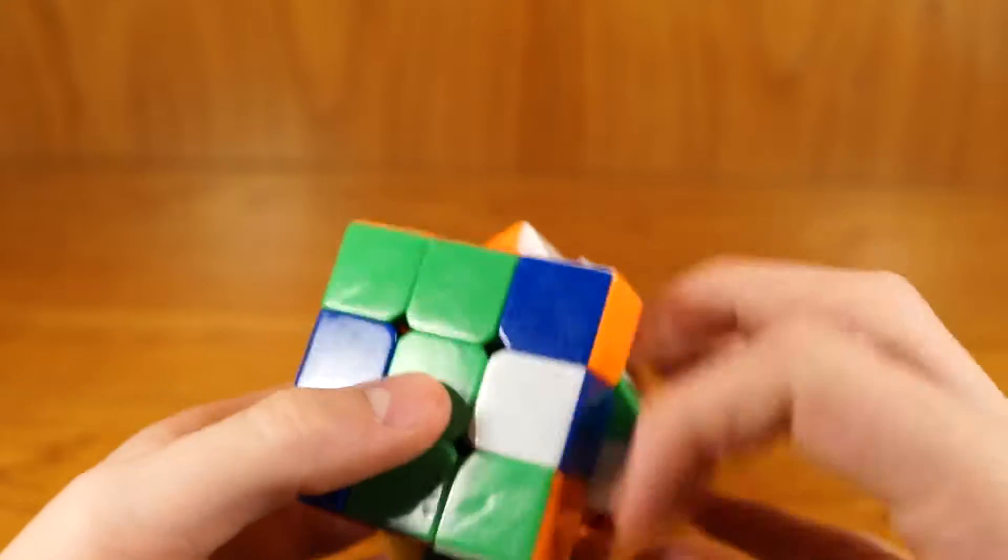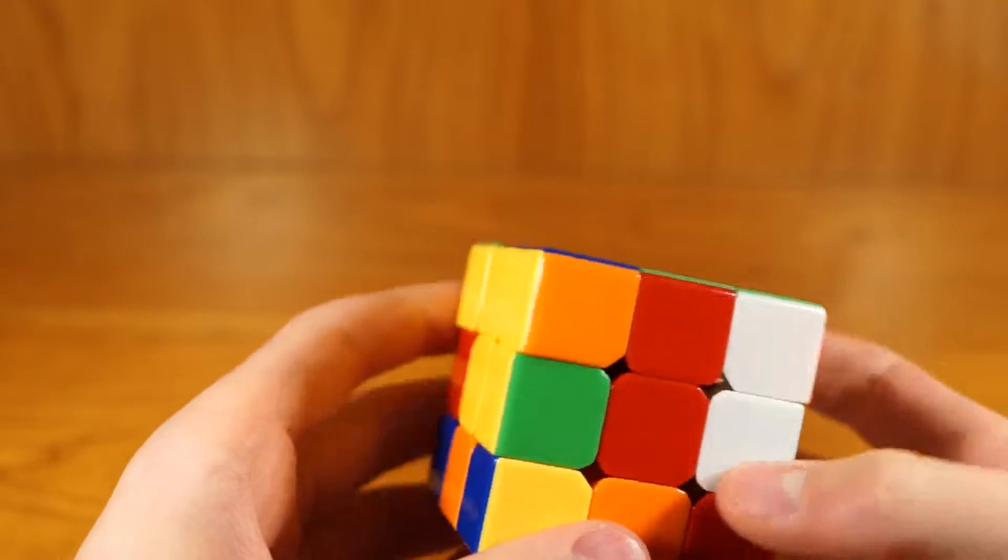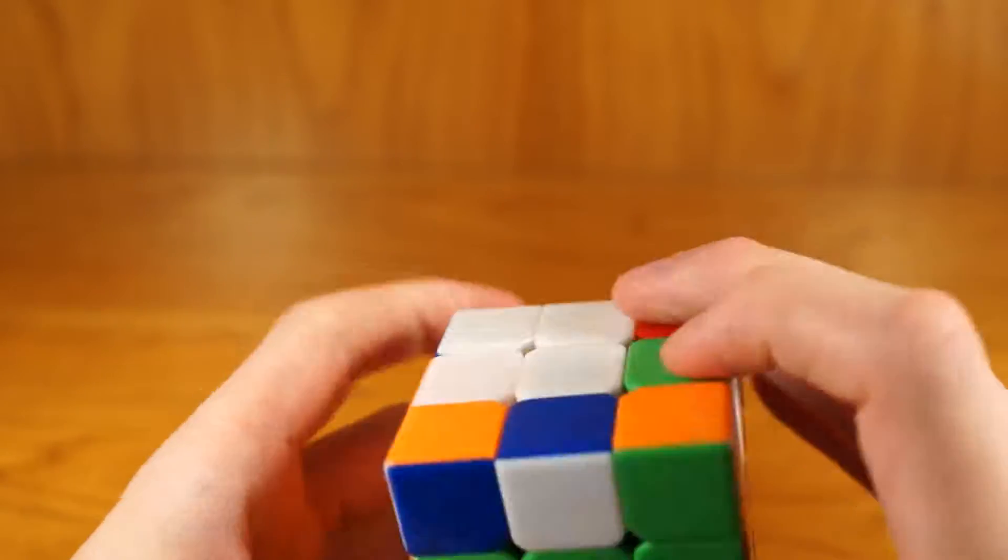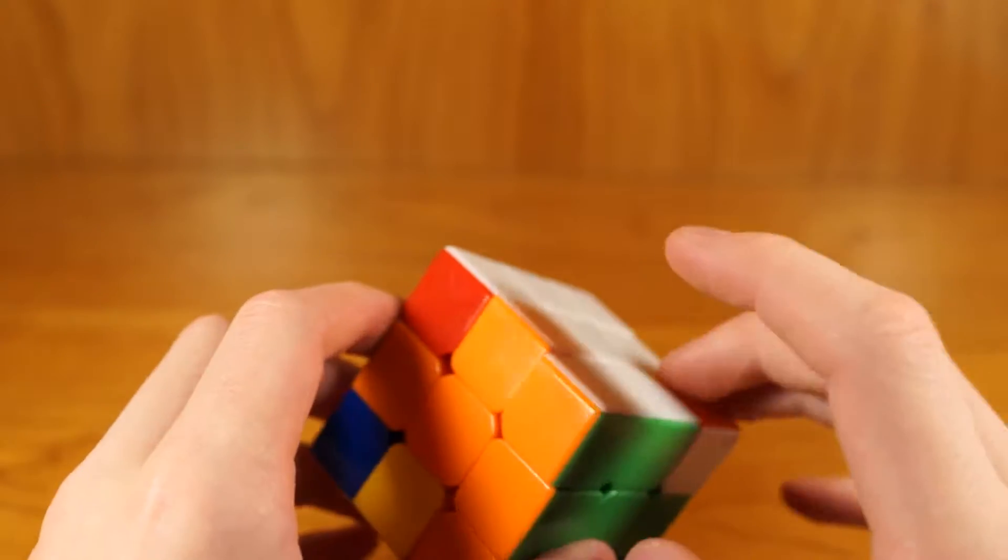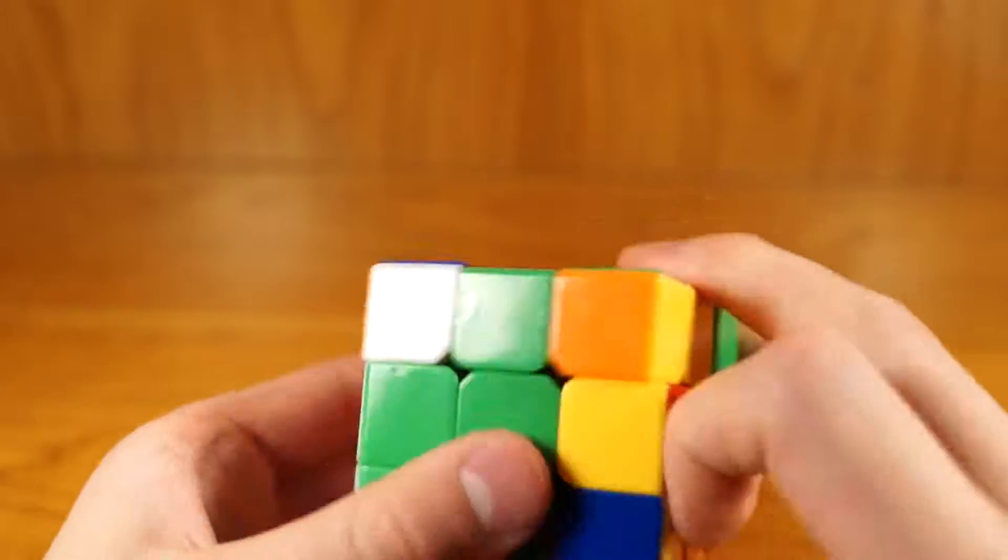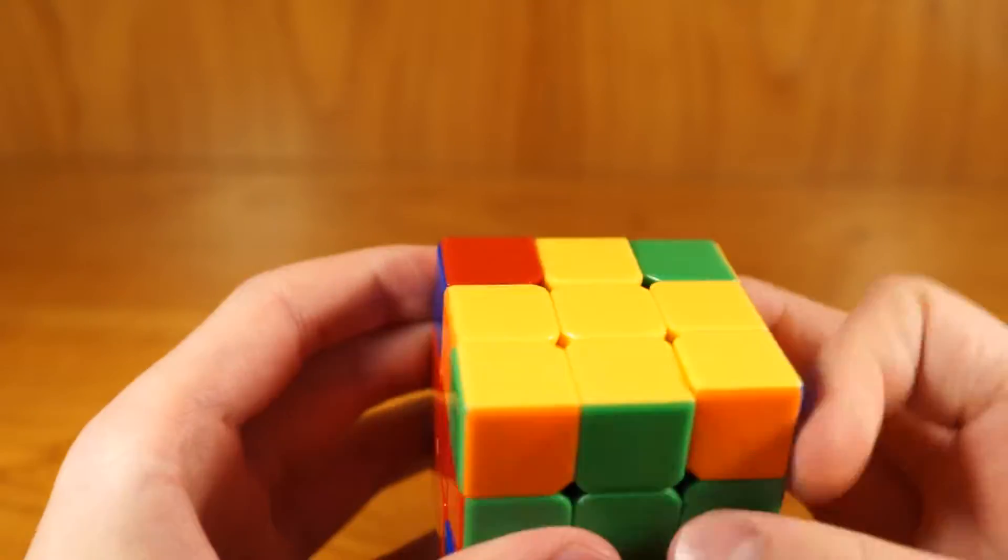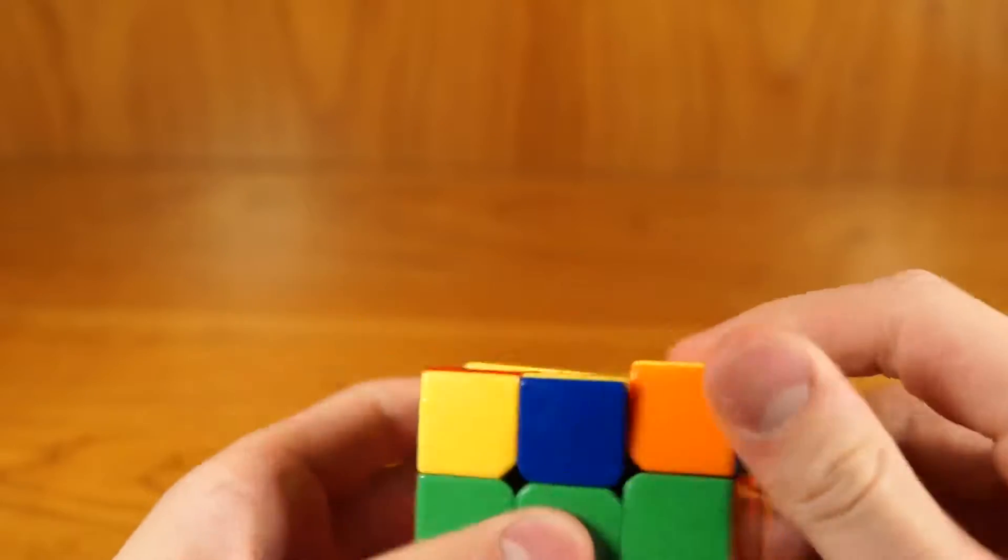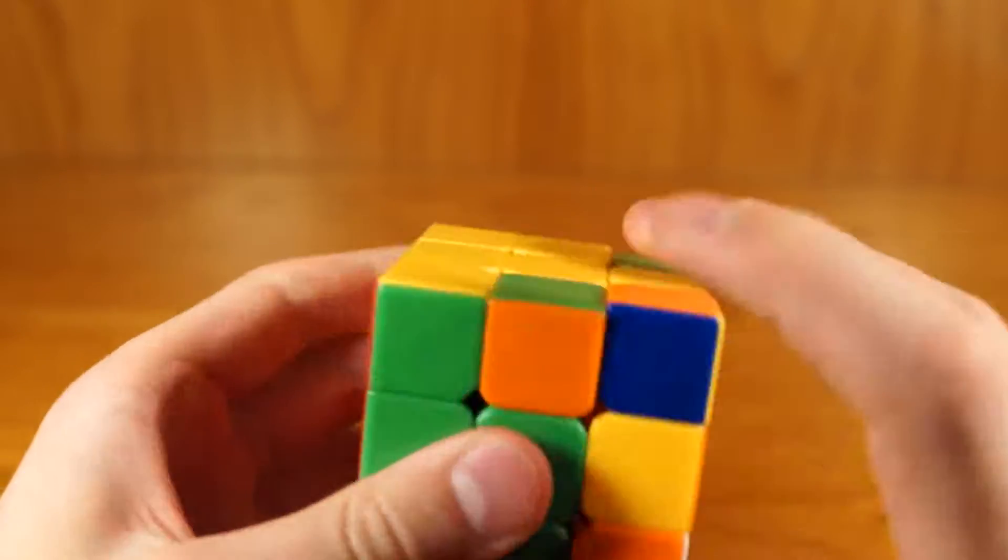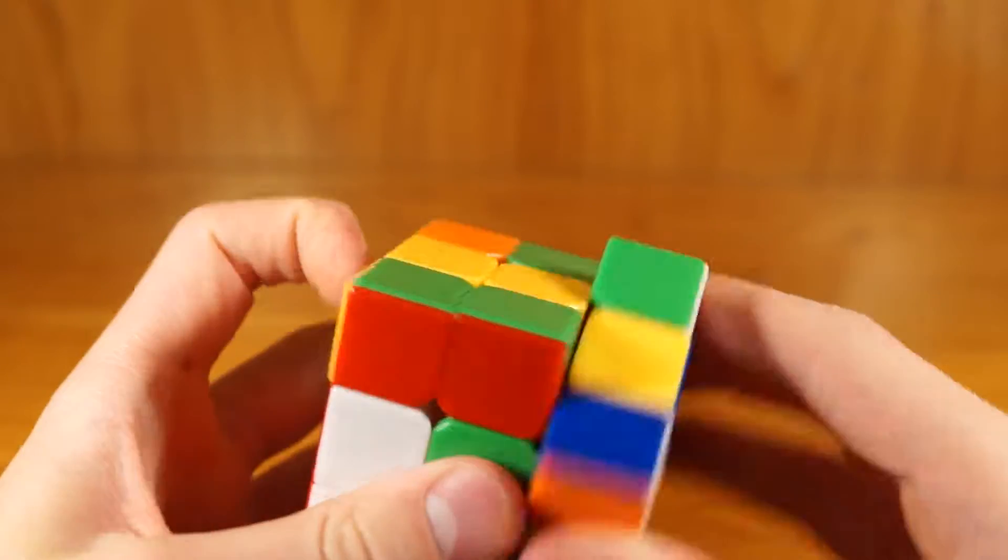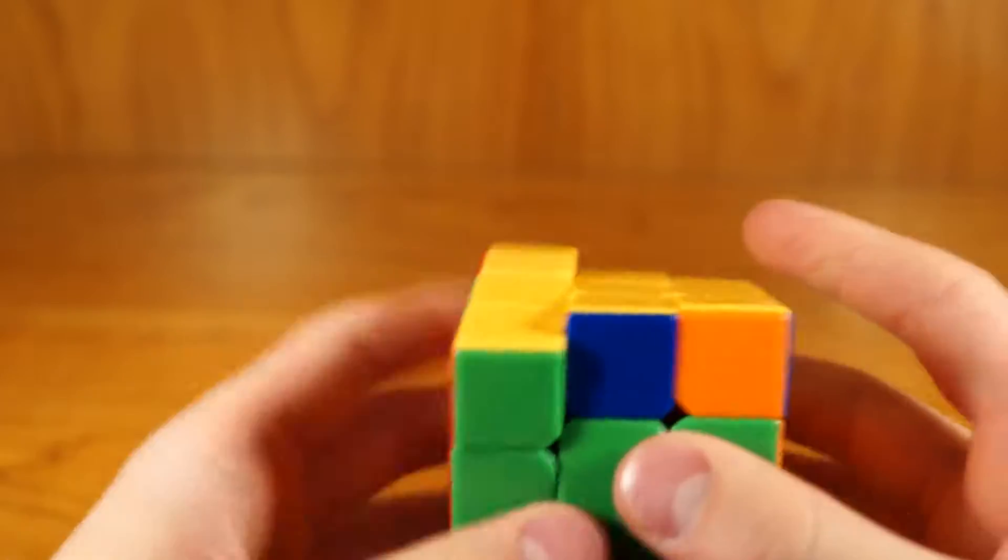There we go. So now that we have everything on the top face and everything on the white face, now we're done with that stuff. And then we do as much OLL as we can until we get something like this. And then we get this and then we fix it. You can also fix all these parities at the end if you so wish, but I don't.